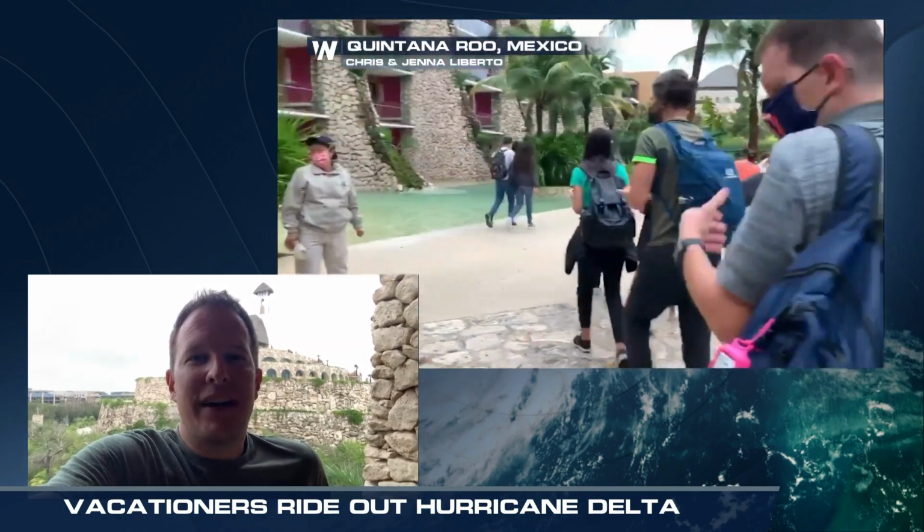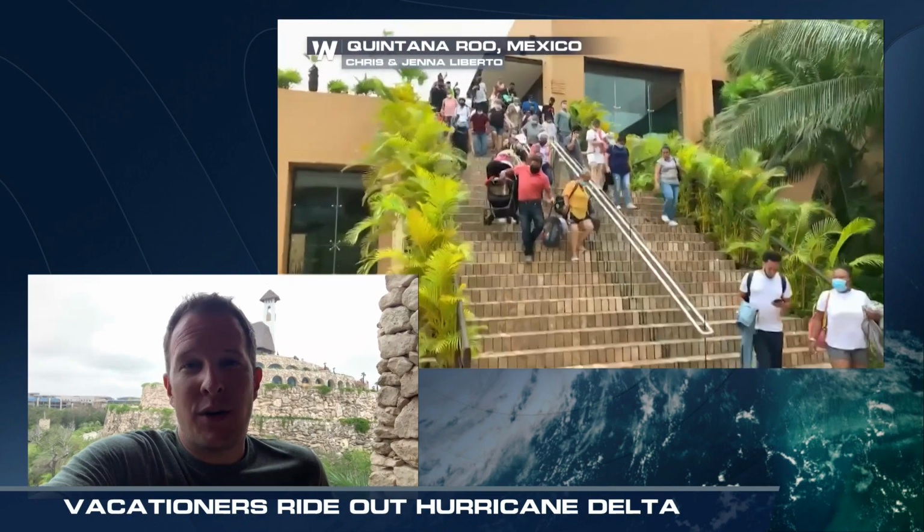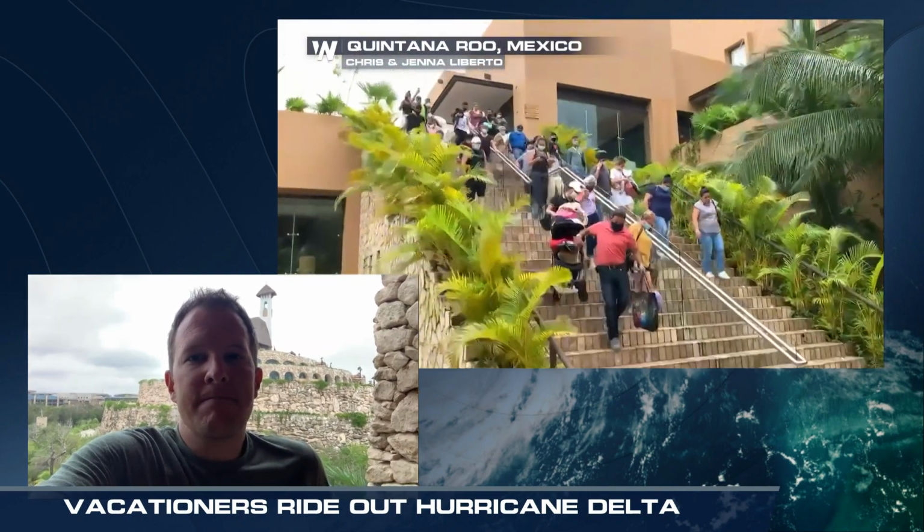You know, we were very impressed with everybody masking and doing what we could to stay at least 5 feet or so apart. And I'm curious, we're seeing some video of people exiting after braving out the storm. Were you seeing any damage, any downed trees, any damage to the hotel when you came out of the building? Was it a very messy aftermath, if you will?